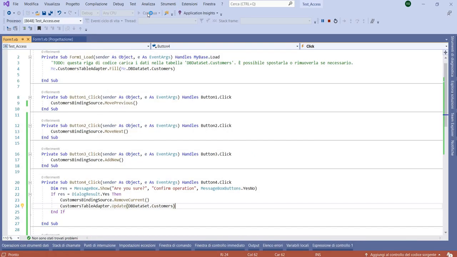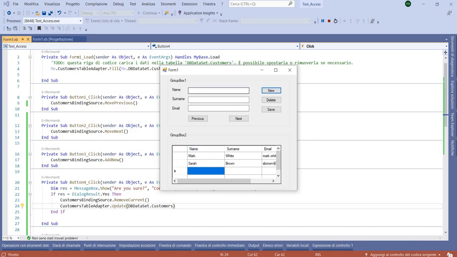We can start our application. Create a new test, surname and test.test at test.com.